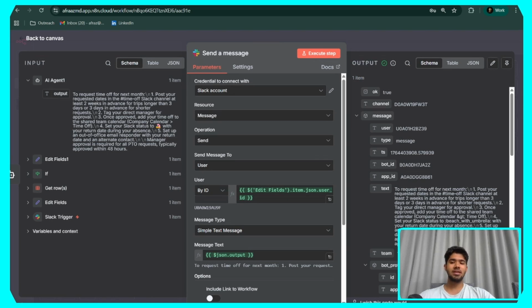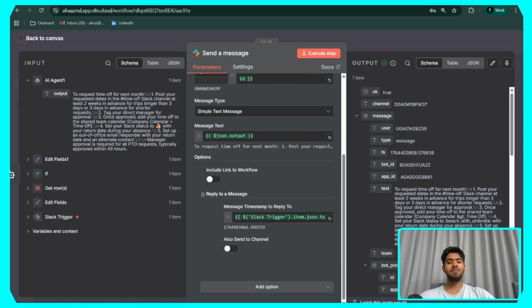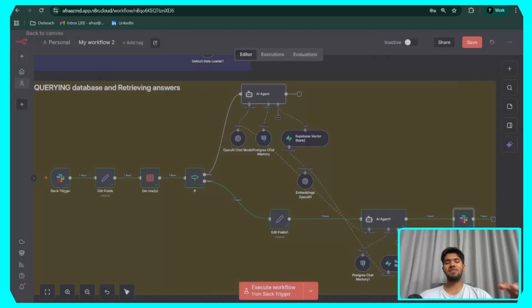And once the output has been fetched, we'll be sending it via Slack. So we'll be passing the output here, and the user that we're sending it to is gotten using the ID field of the user that we have set in the first edit field node. And for the content in the text, we are passing in the output that's generated from the AI agent node in the previous step. So what this part does is it will be replying to a thread, and this is, like I've mentioned, a timestamp that I've shown you in the first node, which is the trigger node. And that's all about how all of this essentially works.